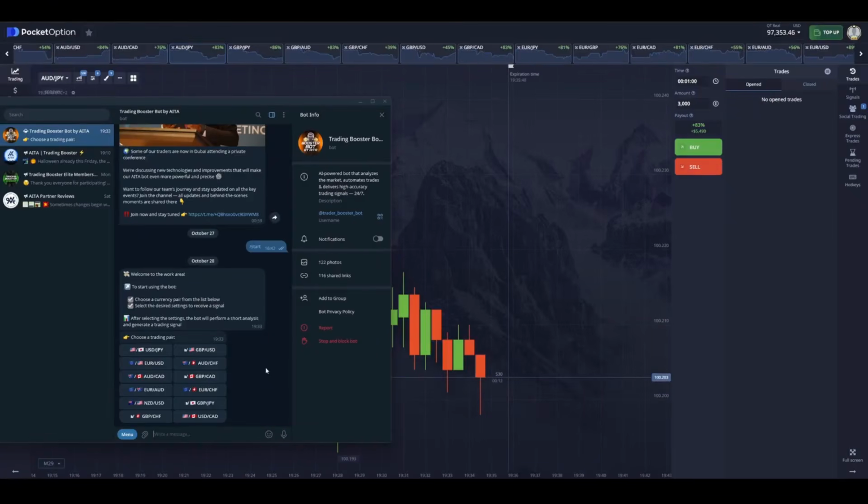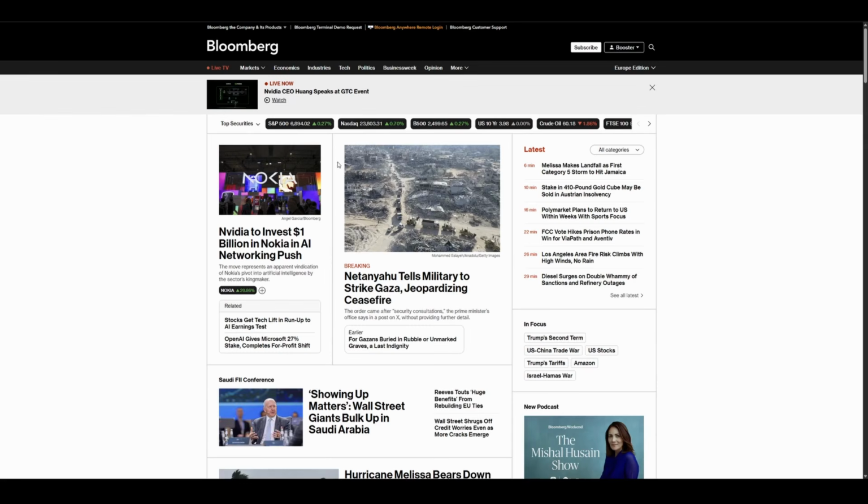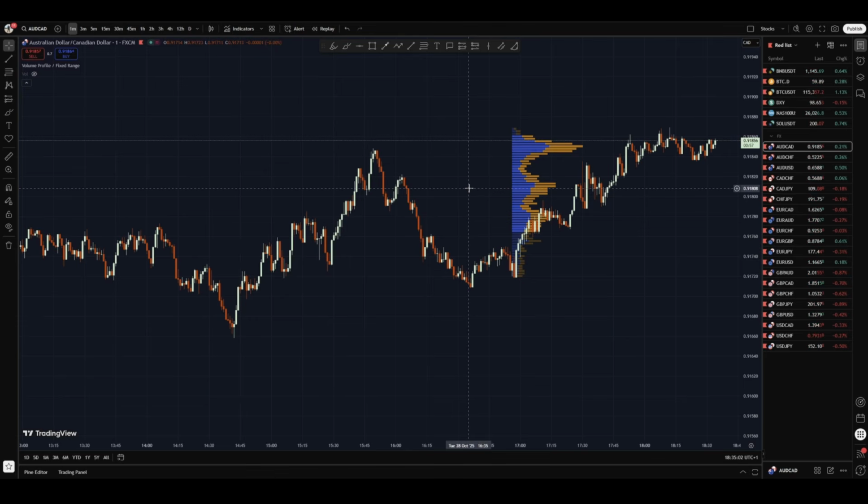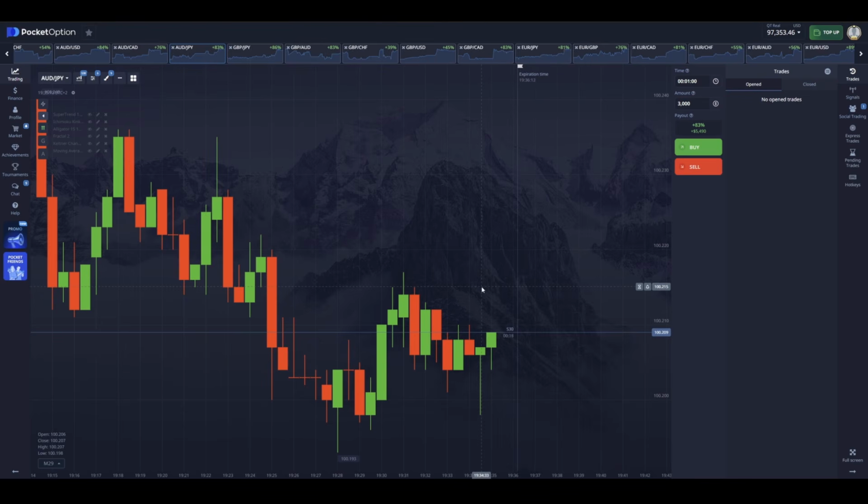How can you make money on full autopilot if you don't have any experience yet, but you want to get into trading? Actually, that's a problem that can be solved. So let's go over how our robot works, how you can set it up for yourself, and, accordingly, how you can start earning on full autopilot. All you need to do is watch this video carefully until the end, activate our robot, and then start earning. Now, I'm going to show you step-by-step instructions on how our robot works, and how you can replicate our results. Let's get started.